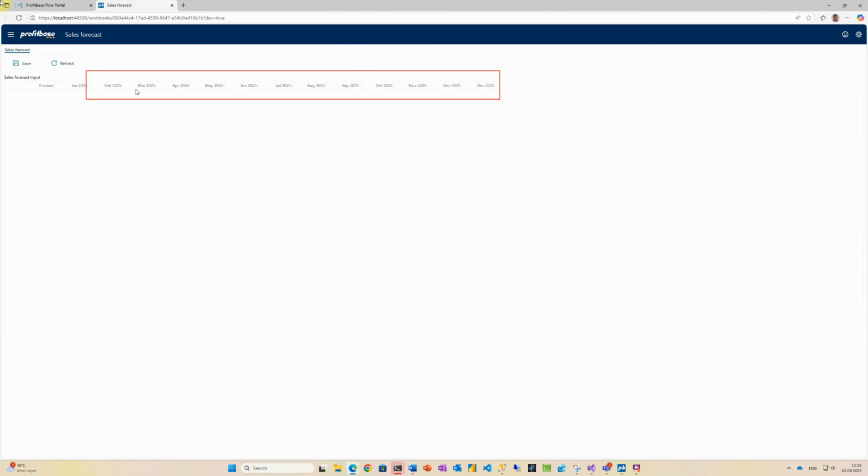Switching back to the browser, we can see that all the other columns display correctly as well. Layout changes to worksheets happen automatically when the dev equals true flag is set in the URL. The next thing I want to do is add the department filter to the workbook so that users can select which department they want to forecast for.